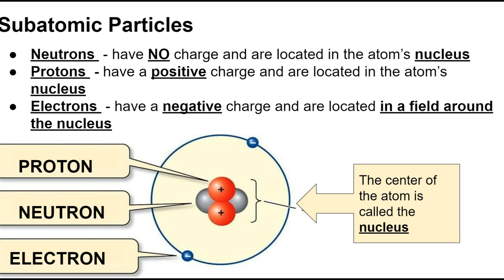However, all around the outside are the electrons. Electrons have a negative charge and are located in a field around the nucleus. Remember what we talked about earlier? Remember, we have that neutron, Neutral Nelly Neutron. So no expression, those blank eyes, that blank stare. Positive Patty Proton with her sparkling eyes, always a positive, perky personality. And then there's an enraged Elliott Electron constantly circling outside of the nucleus arcade.